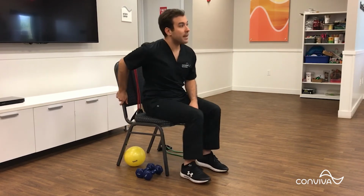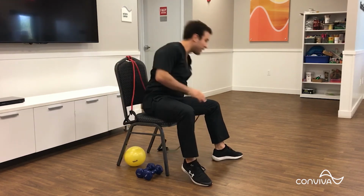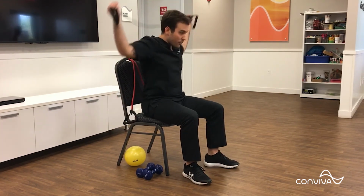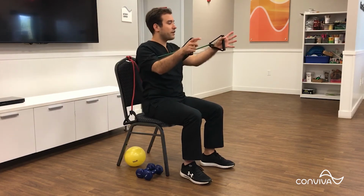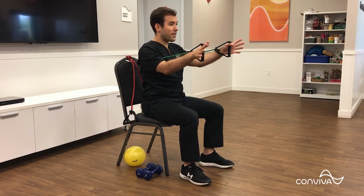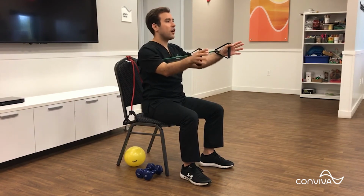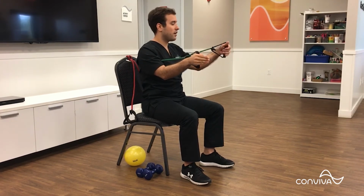Assuming you don't have a chair like mine, you have the option to take your resistance band and put it on your body and use it in another way. So putting it under our arms and holding the band is a very good way to get the same effect as if it was attached to our chair. But there's one important thing. We have to wrap it twice around our hand to shorten it so we can get more resistance for our work. So here's what I mean.